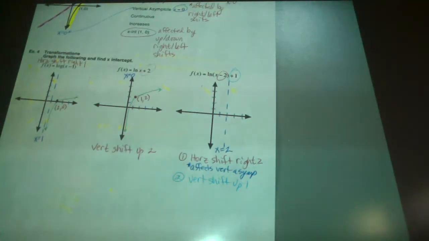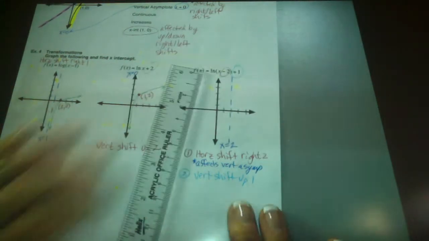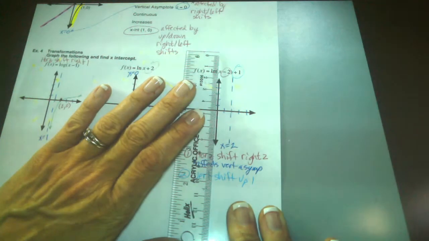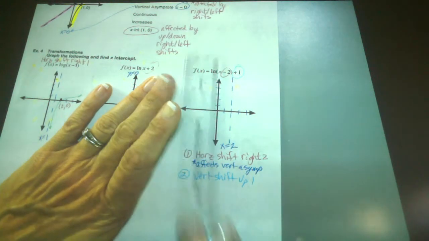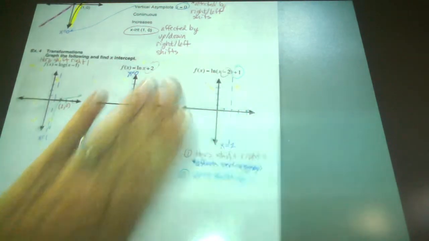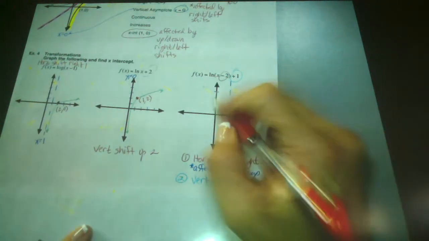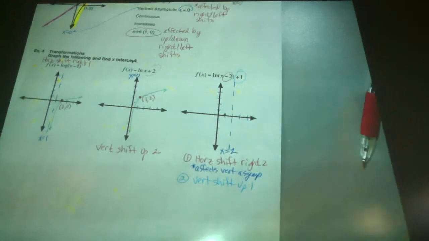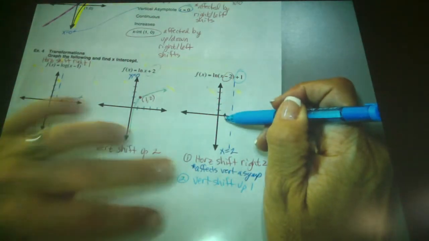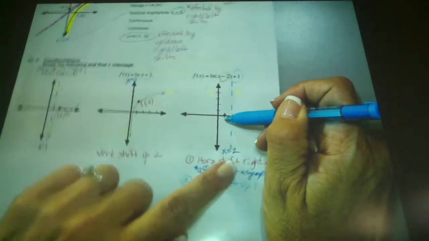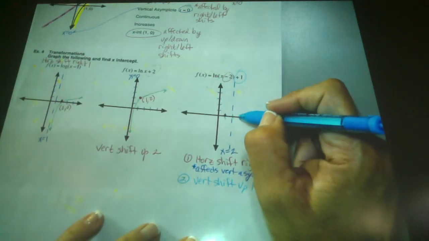You okay with that? That's the x-intercept. Right, our asymptote is always the y-axis, so that's why that one's straight. But you're right, my original x-intercept is right here. That's my original x-intercept, but it's affected by both of those shifts. So I'm going to go right 2 and up 1. So here's right 2, but up 1.